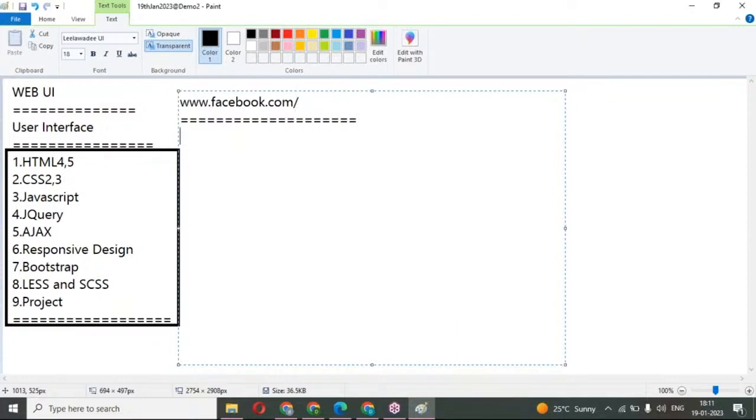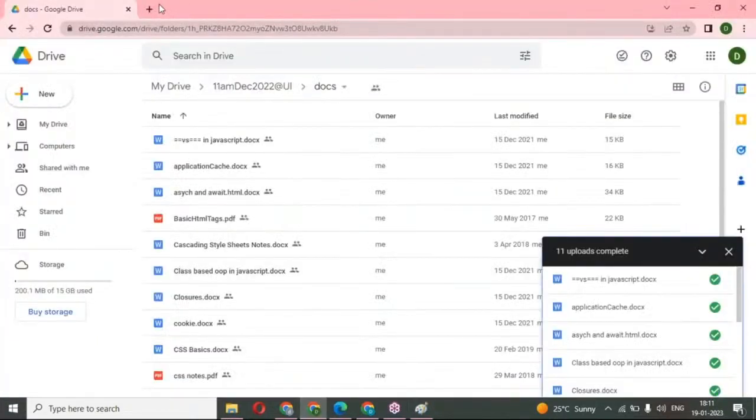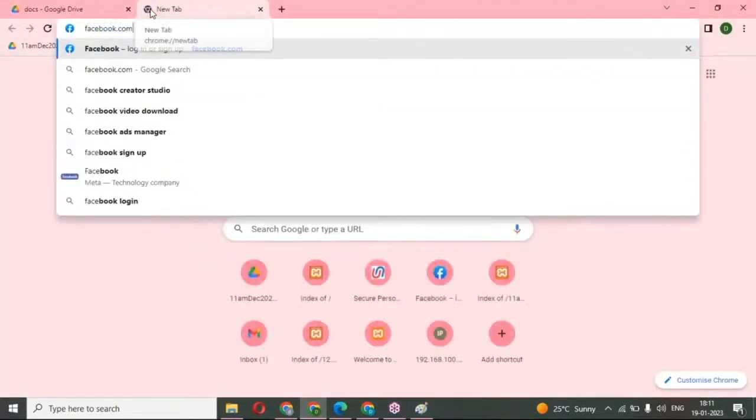Whatever text boxes, buttons, and radio buttons you can see, for example in the create account page of Facebook.